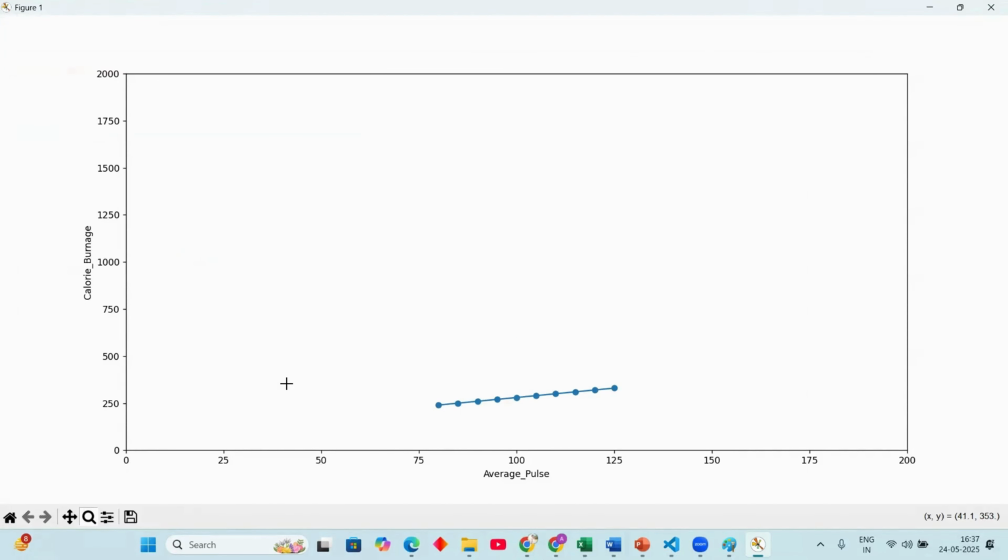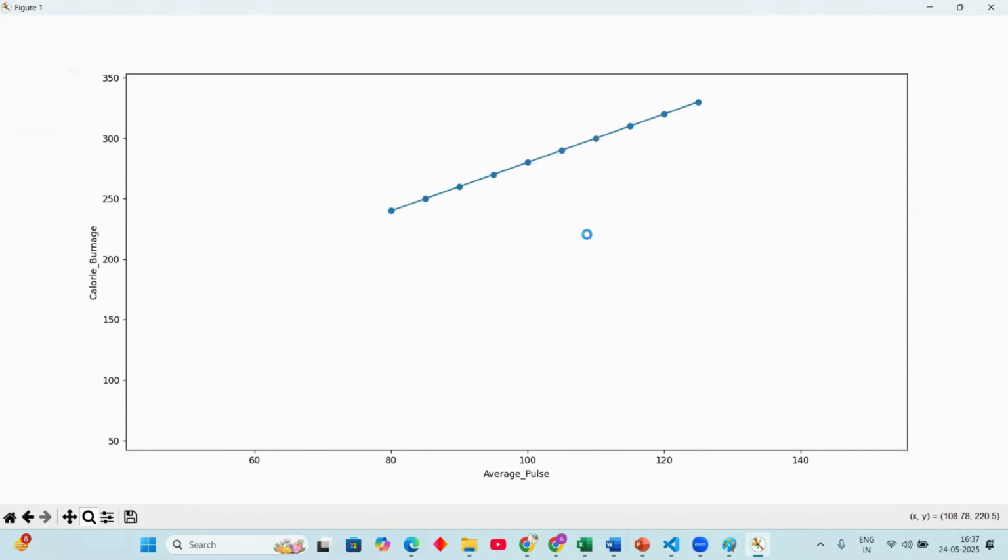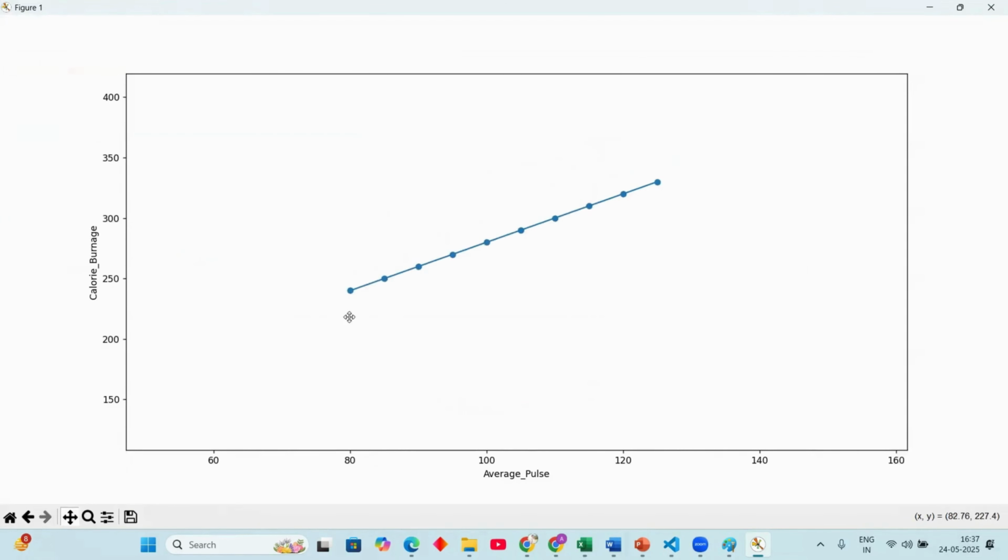Let's see how proper a linear relationship it gets, because the variables have the same pattern. It's following the order, right? The data is in a proper format according to the linear.